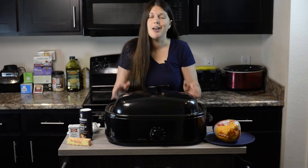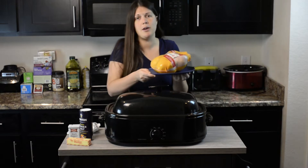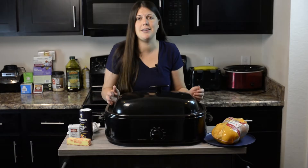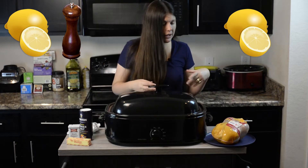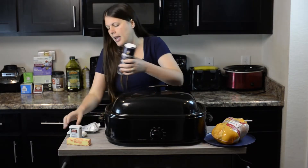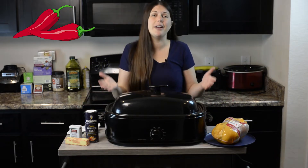What you're going to need: a whole chicken. Mine's only about four pounds, but you can cook a bigger chicken in here — I've cooked a big turkey in it, no problem, it just takes a little longer. You can season it however you want: lemon pepper, stuff it with a lemon, salt and pepper, garlic. I'm going to use butter too. You could do a chili chicken — it's really easy to customize.